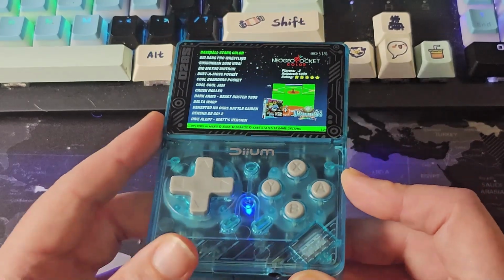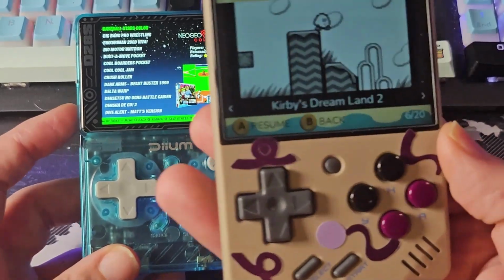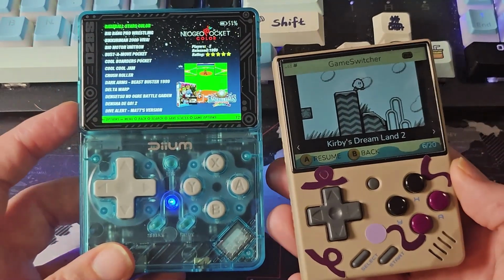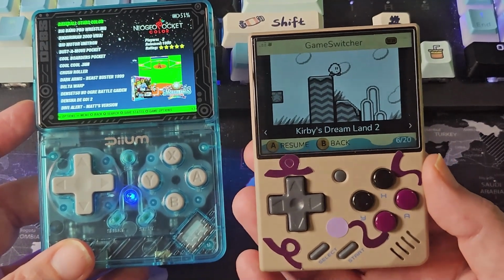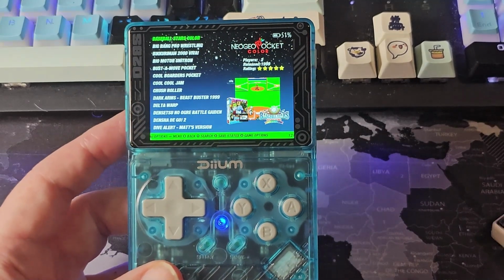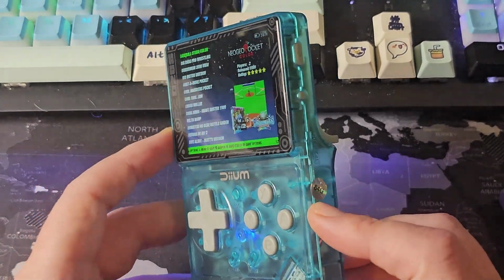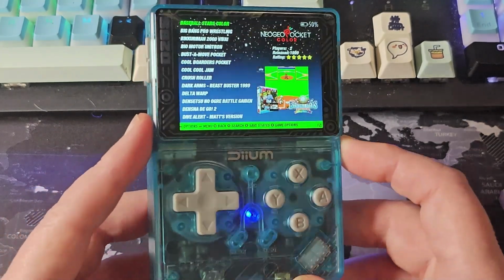So can this outdo this? Ultimately, no. I still think the Miyoo is a superior product, unless this thing can somehow come out for much less. This is still a better pocketable handheld to buy for most people. This is the best handheld that this company has put out. I will say that. It is absolutely the best. It is in many ways similar to the R36S and how it surprised me.